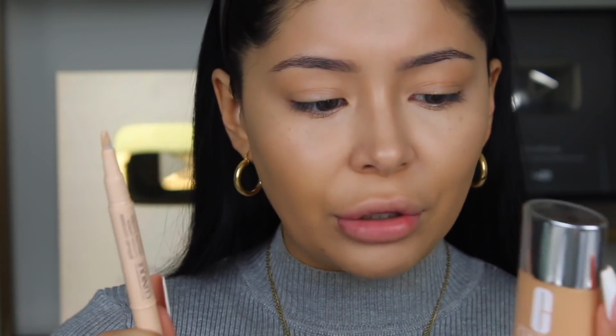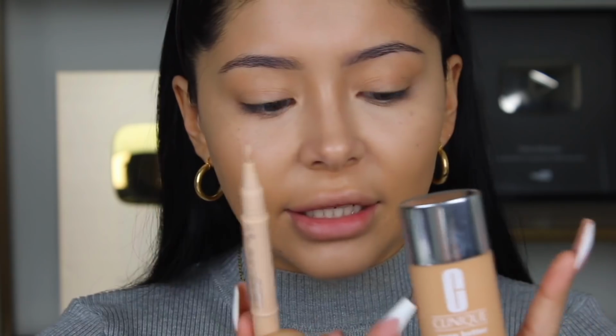It just looks very nice and dewy. You know what I noticed is that the pigment does stay true. Like it doesn't oxidize, so it literally matches the color even of the packaging. A lot of other brands do tend to oxidize or change, and it's all stayed even, which I really like. It's very hard to find, you know, a foundation that matches you and on top of that will not oxidize. So that's good. Another thing that I noticed is that it's not streaky either. It's just staying like put. You get me? Oh, sorry, I just kicked you guys. It's not sliding around, it's not moving, it's staying where I want it to stay, which is really great.